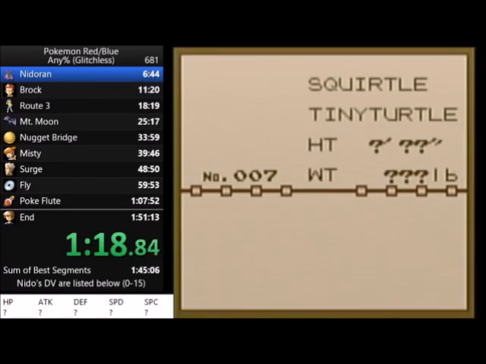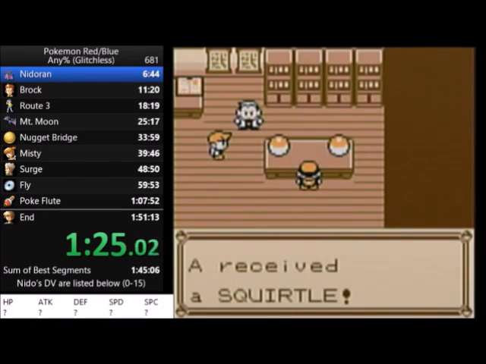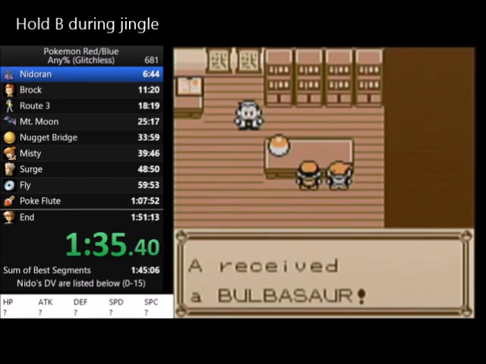box. Now, you might struggle with this at first, because if you're just mashing A and B before you start holding B, it's not going to work. So you need to let the game breathe a little bit for like a half second. Don't be mashing during that time, and then just start holding B, and hold it until the text box clears.